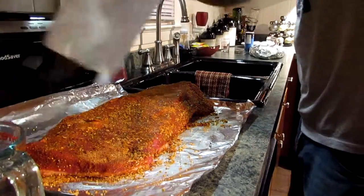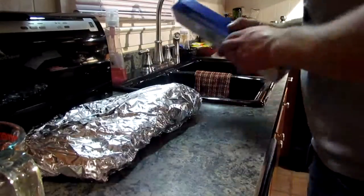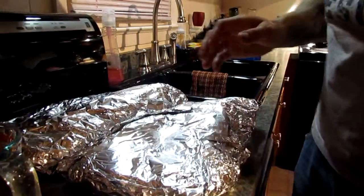Time to grab the towels, and after I do this, I'm probably gonna wash my hands again. I'll have to clean everything. Ladies and gentlemen, this is 12 pounds of the finest brisket you'll ever make in your life, guaranteed. This thing's nice, but it's really, really heavy.